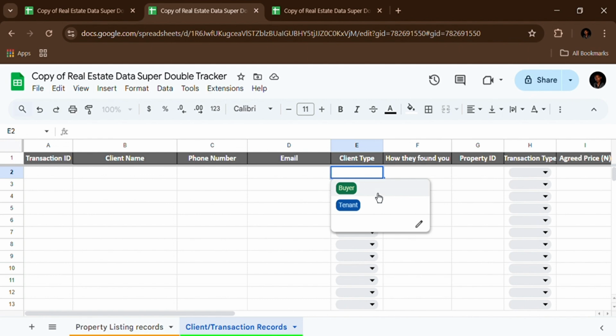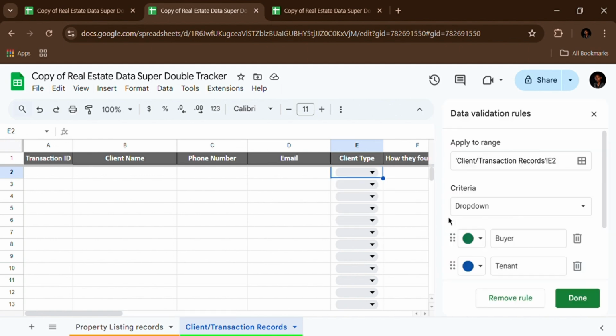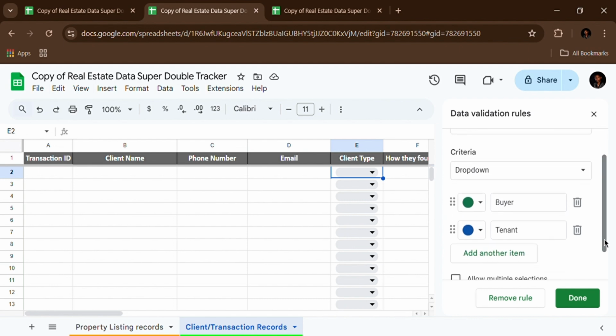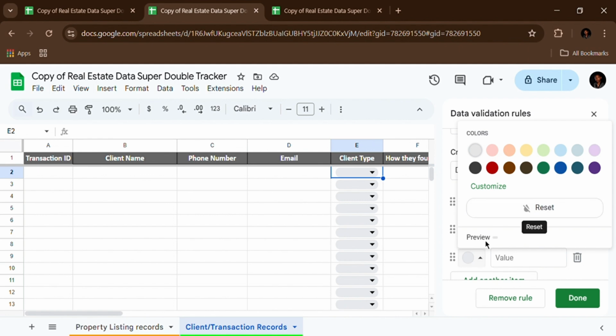And also, if the options that you have here are not enough, you can just click here, the edit button, right? And you have a space to edit and make more. Add another item here once you click on it, and then you add the value, you put the color in, whatever you want to put, right?